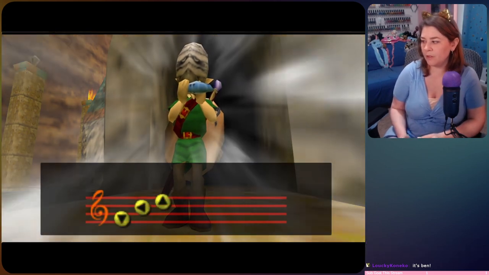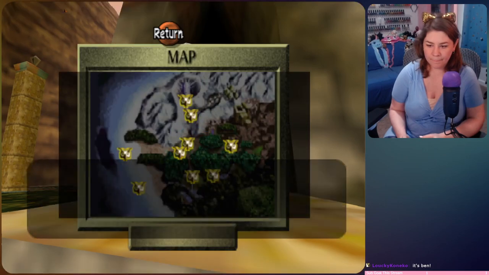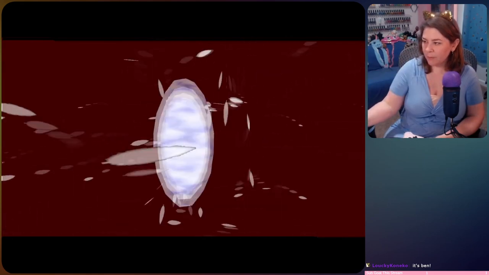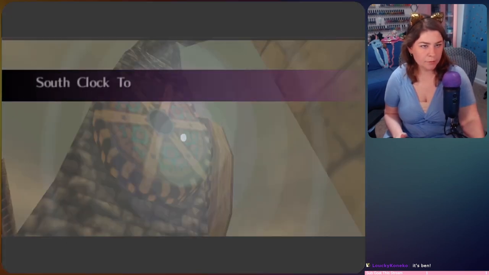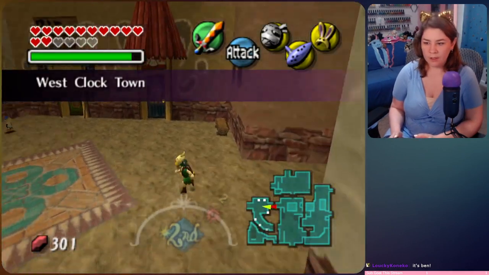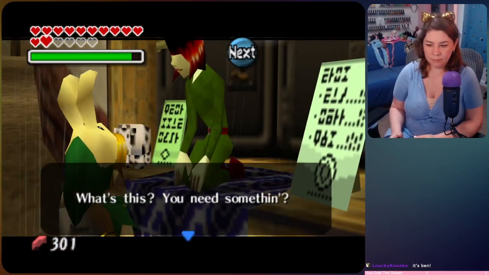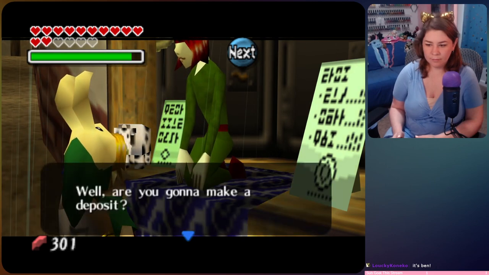We need to go deposit our rupees because we have way too many rupees before we go up the stone tower. It's Toad's Ben. Ben's gonna help us out. Okay, let's become our true selves. And we know Ben can't possibly be our true selves because he's not wearing bunny ears. And my true self is wearing the bunny ears, of course. Yes, we need to deposit. We have many rupees.